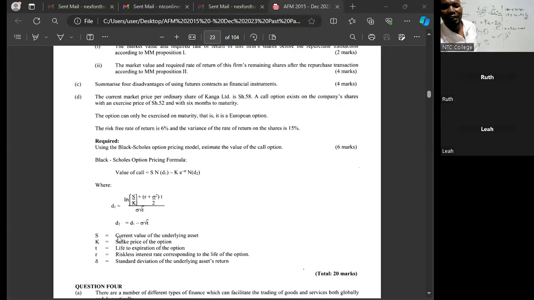Current price or net present value or present price or present value, basically it means the same thing. That is what is available in the market. So this is the current value of the asset currently in the market, and this is what you want to exercise. Then T is the life to expiry of the option, which is the same as the period or time in terms of years. Then we have risk-free, the same as riskless. Then we have standard deviation, which I say is the risk. So these are almost the same.